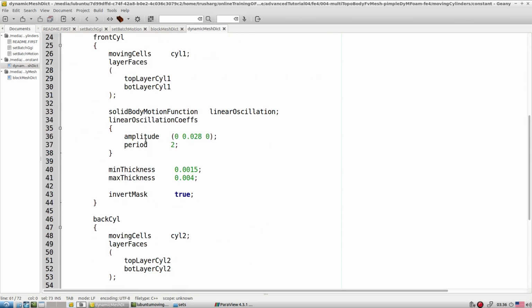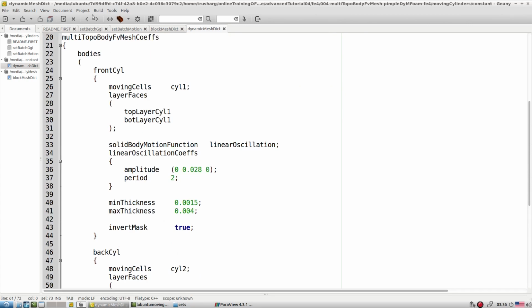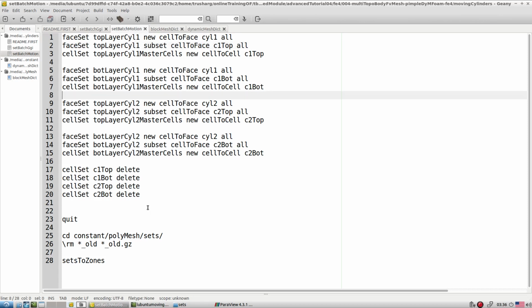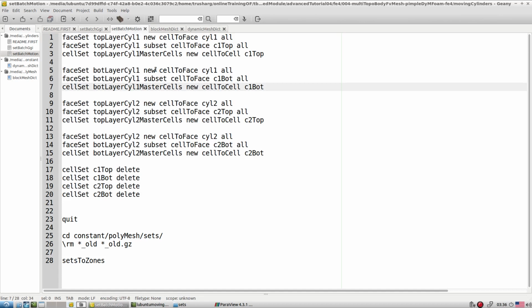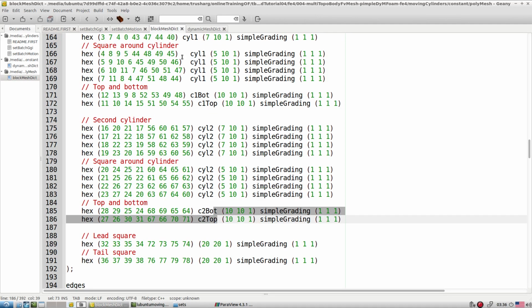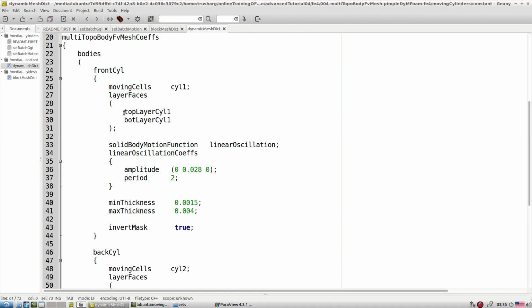All these sets are required because we are developing the mesh from our own block mesh. Let's say you already have a mesh and you generated it with the help of ICEM or any other tool, then all these things are not required. Then straight away we can add a few things, like if you have proper names for all the cell zones and everything.